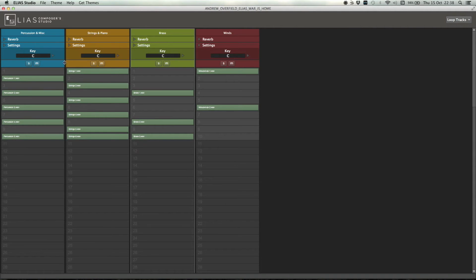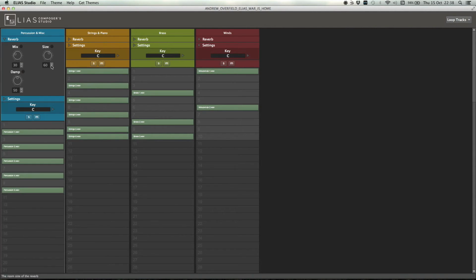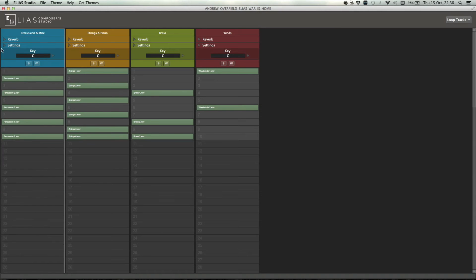Anyway. In each channel, you have separate settings for each. So you can turn on how much of it you want in the mix. You can add the size to it. You can add the dampness of it. Basically, the reverb section. Because I've previously recorded this with room tone on all the instruments, it sounds very reverby anyway. It's got quite a decent tail. So I've left that out of there. I'm not going to be using that at the moment.